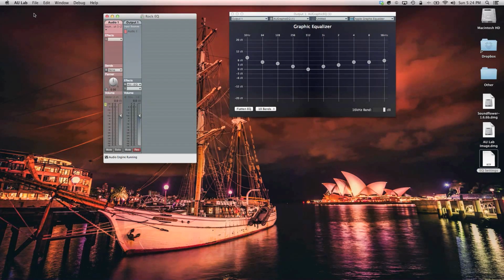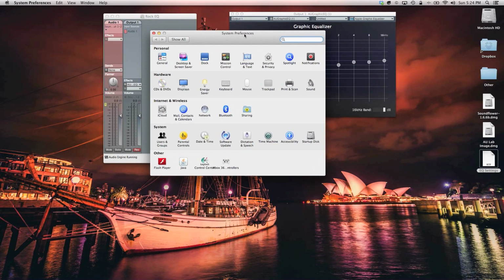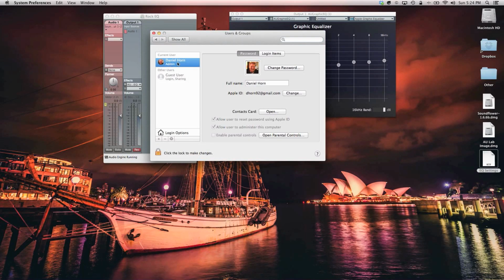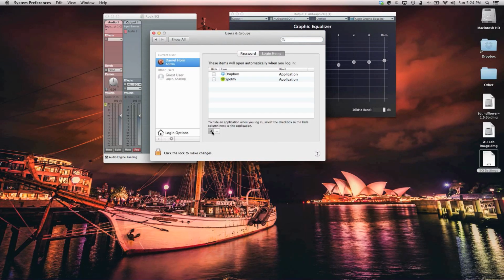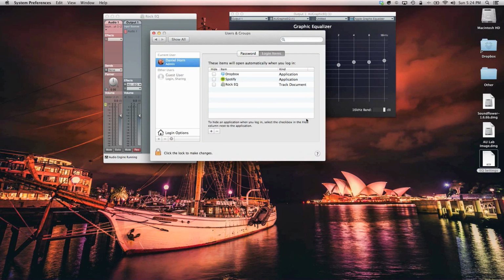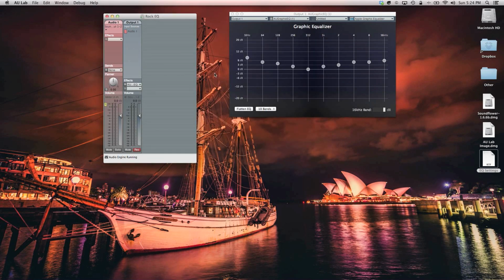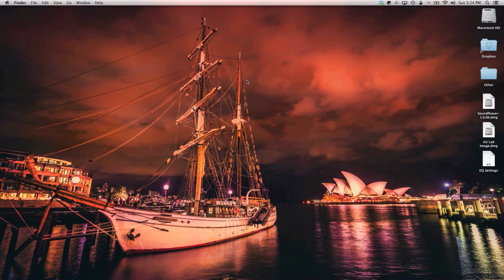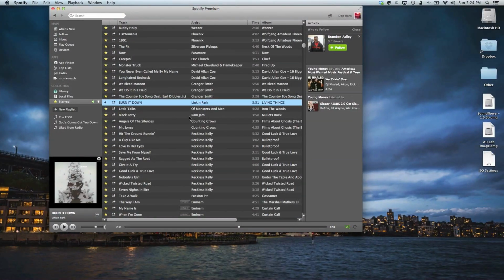Now I'm going to take it one step further. I'm going to go to System Preferences. I'm going to go to Users and Groups, select my name, go to Login Items, and now here I can click plus and I can actually select that file and add it to my list of login items. So now whenever I log into my computer, it's automatically going to load that rock EQ file, which means it'll instantly load AULab and be equalizing my system. So every time you start up, it's going to pop up, it's running. It really doesn't use a lot of resources, at least not on my computer. And then the last step is to just go ahead and hide AULab, so that way it's out of the way. And now it's running in the background, and you can play your music, and it's going to be equalized.